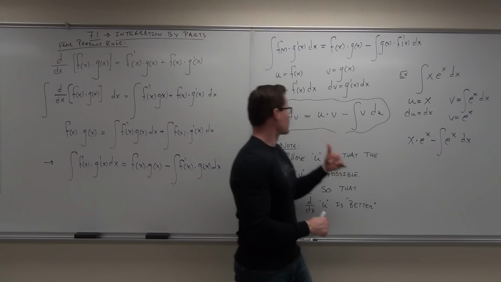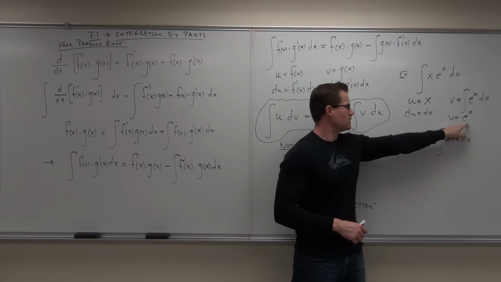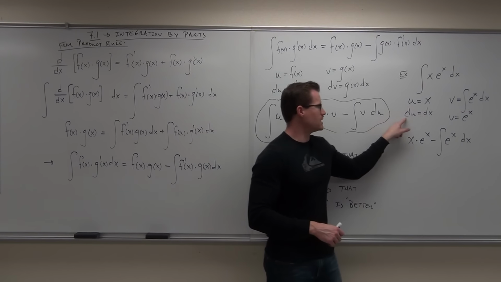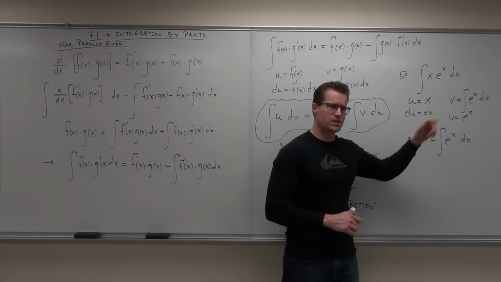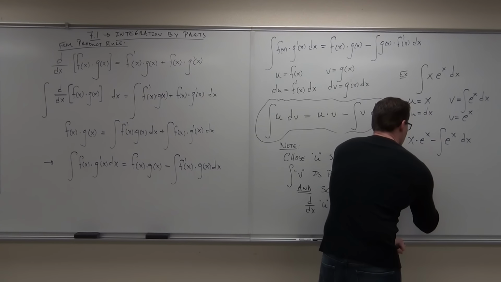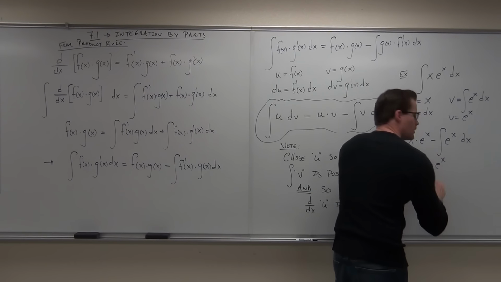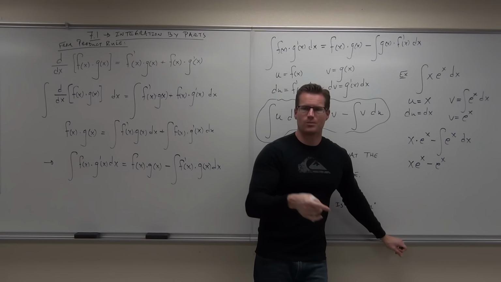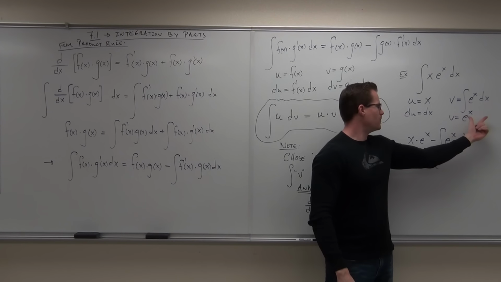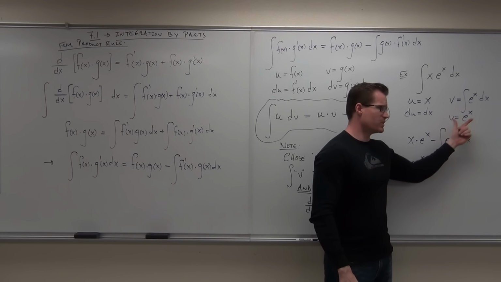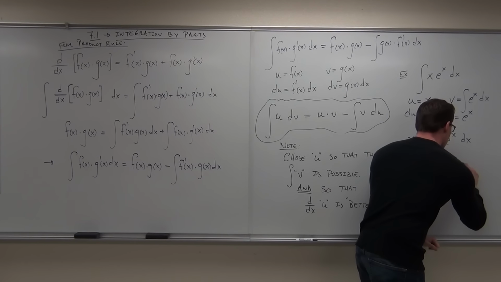Integration by parts says integral of u dv equals u times v minus the integral of v du, dx in this case. Now, can you do that integral? How much is it? Yes. So we get x times e to the x minus what? When you finish that last integral, that's where you do the plus c. You could get a constant here, but we don't need to because integral of constant plus a constant, you just get another constant. So we'd have a plus c here.